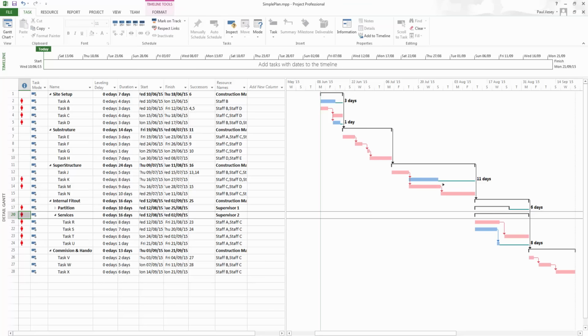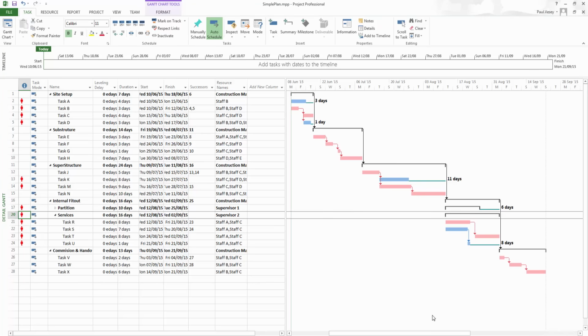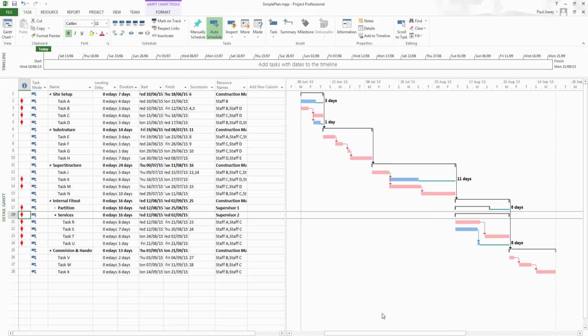That's an important point as well, please understand that the float that you see is associated with the path and not the activity. And again, that'll be something subject to a later video tutorial. So I'm going to leave it there, and in later videos I'll get into resource leveling and things like that. Thank you very much.